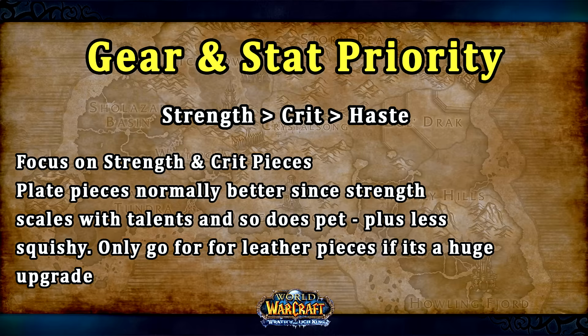I only tend to go for leather pieces if, first of all, it's a ridiculous DPS upgrade, because I've been unlucky getting a good strength piece, or it has hit chance on it and I need to get that 6% hit cap. Other than that, you should be going for plate pieces all the way, because plate pieces give you way more armor, which is going to obviously reduce the damage you take. You've got the strength scaling like I mentioned, and then also with the talent Bladed Armor, that's going to increase your attack power for the amount of armor that you have.